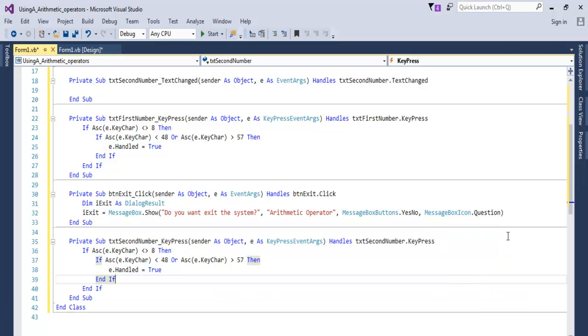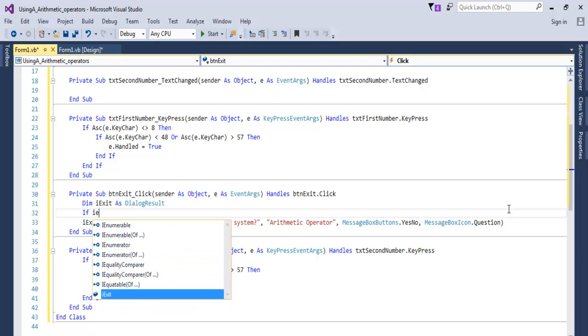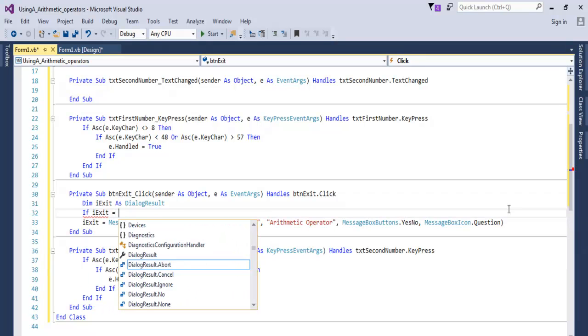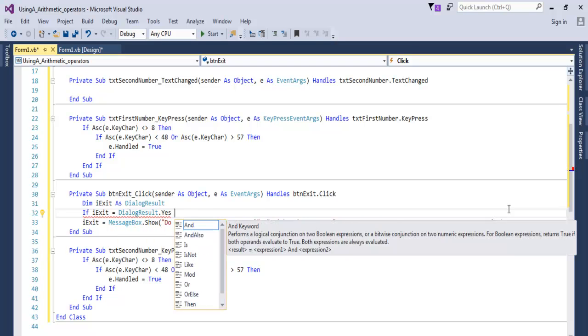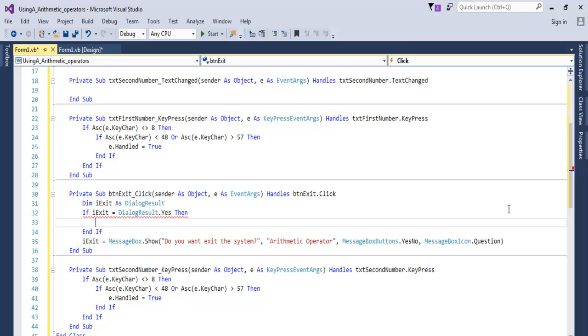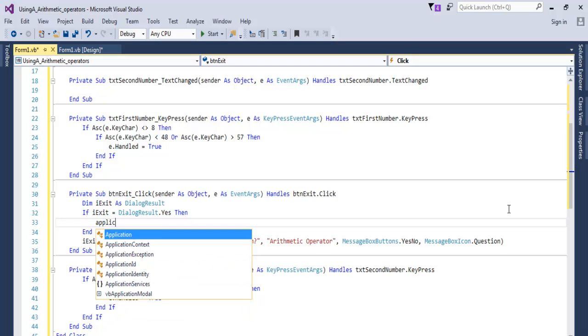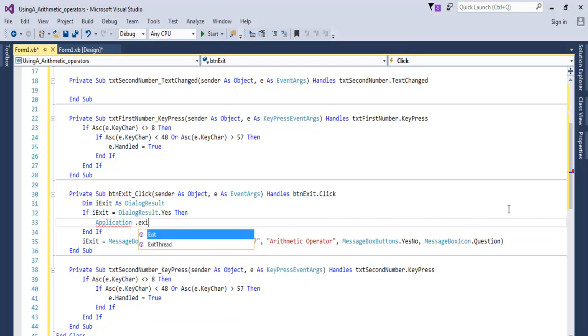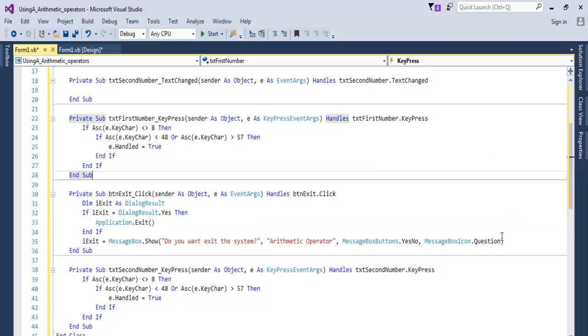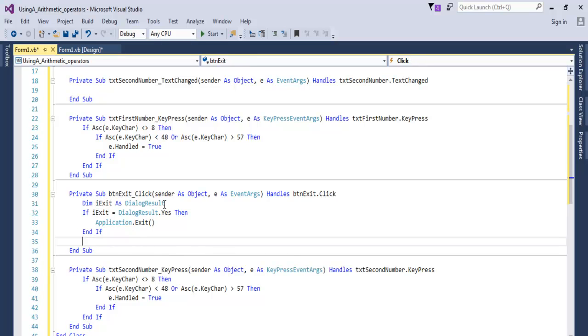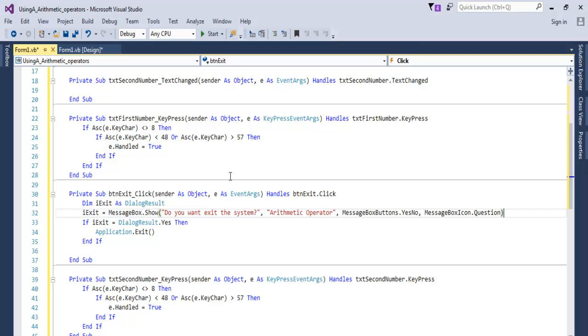Right, okay, now if iExit equals vbYes, then Application.Exit. Alright, that is for the exit. Let's take this one. This should be up there, really. It should be here. Okay.